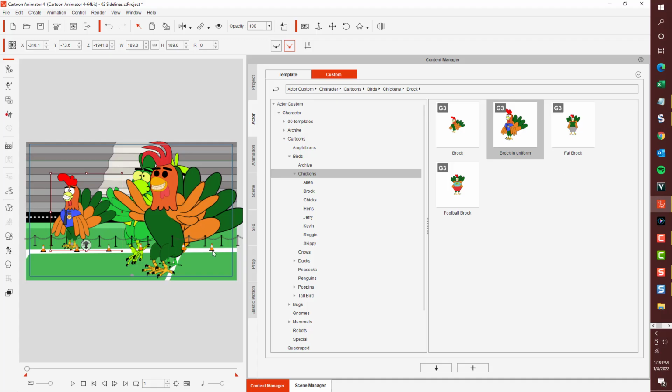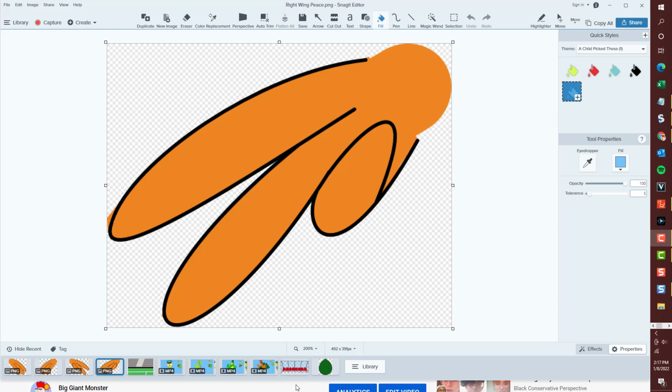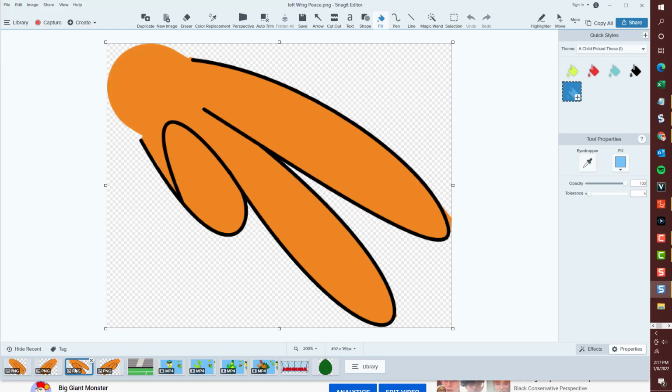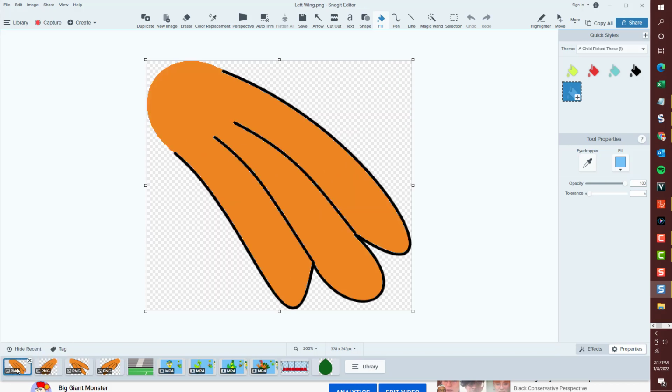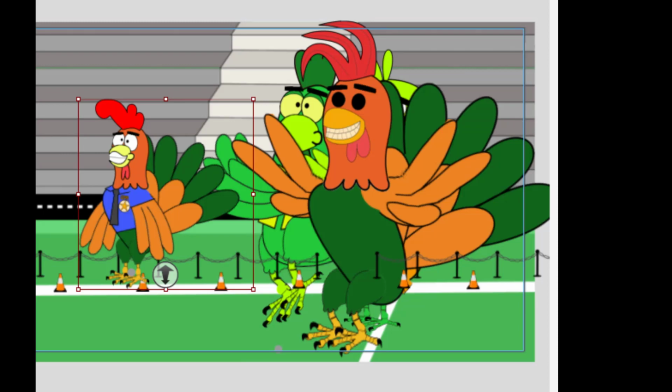I changed his face around like I showed you before. You know, the eyes, the mouth, and the comb here, whereas Jerry's was yellow and his comb was a little different. And then I drew two new wings here, where he's kind of doing the peace sign. I traced it over and I drew the wings a little differently here. So he's kind of making a peace sign. I changed his mouth to a big grin, you know, from his normal deadpan look.